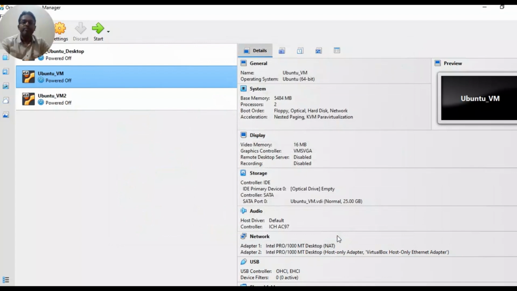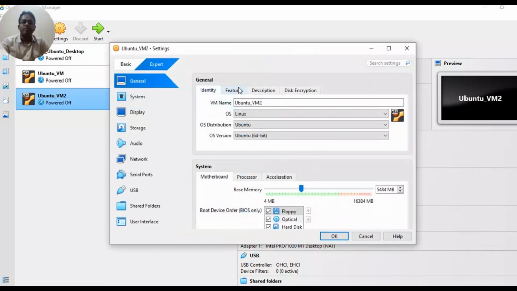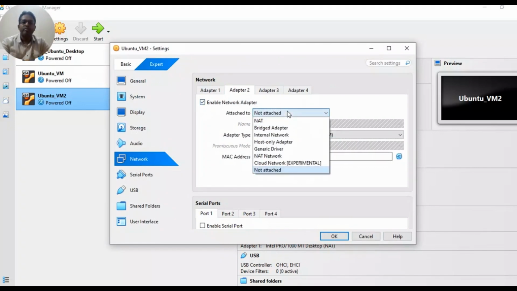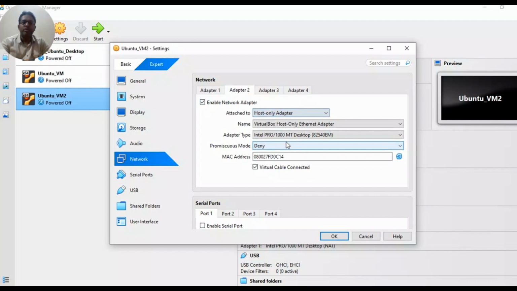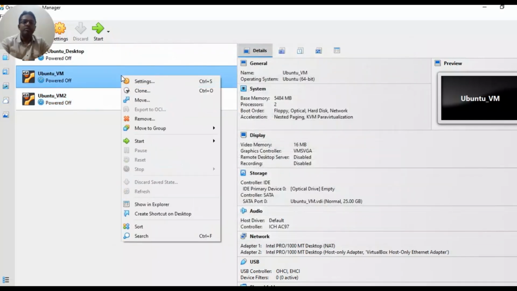Click on OK. Similarly for VM2, right click, settings, network, adapter 2, enable network adapter, and select host-only adapter. Click on OK.